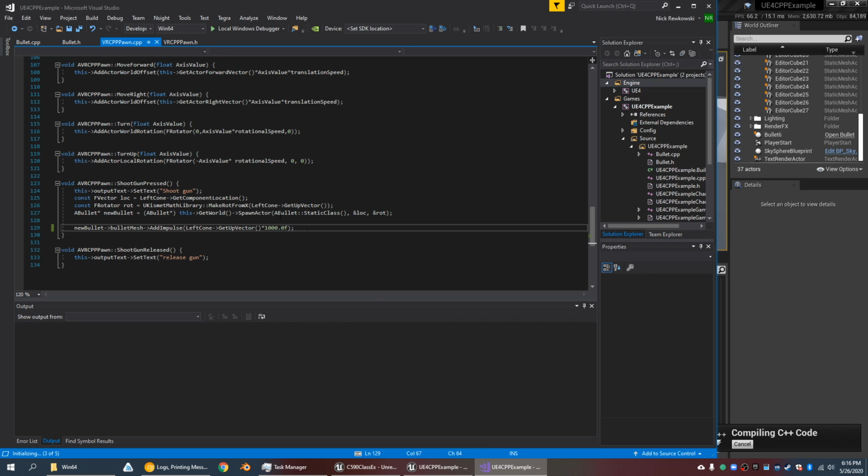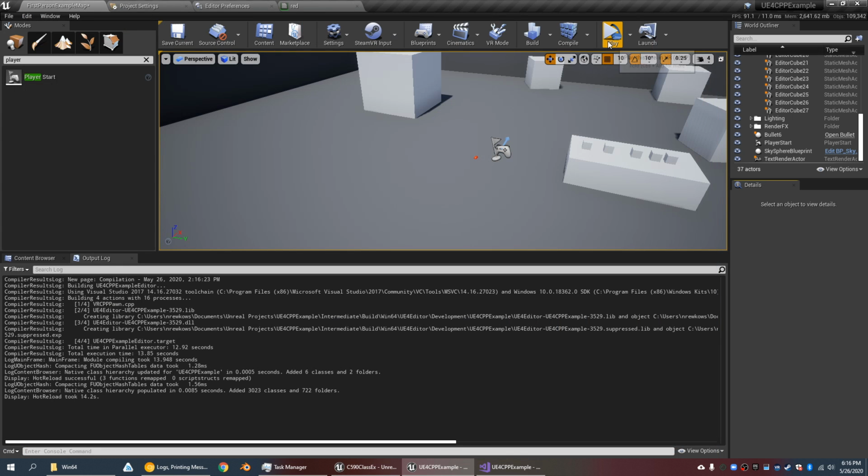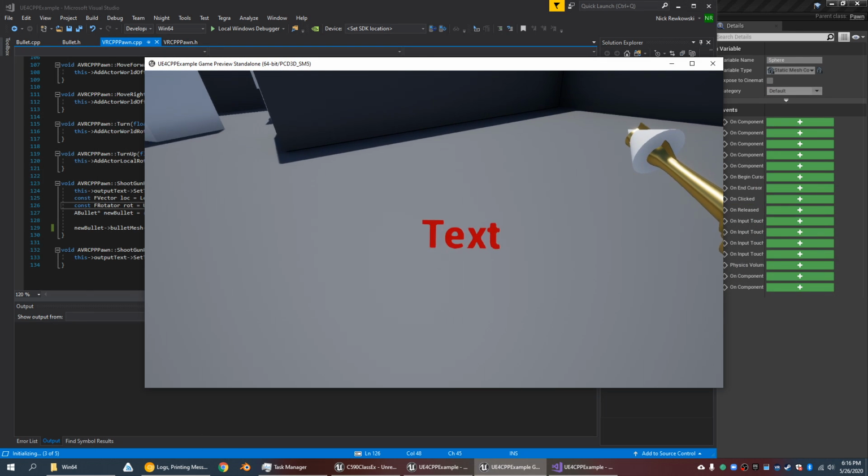While this is compiling, the reason that we use make rotator from X specifically is because the local X axis is the forward vector. When we orient something, we usually orient it with respect to the forward vector, because that's which way something is looking. Make rotator from X gives us the calculation that we need for something to face something else. There are other make rotators, but make rotator from X is the best for facing things.